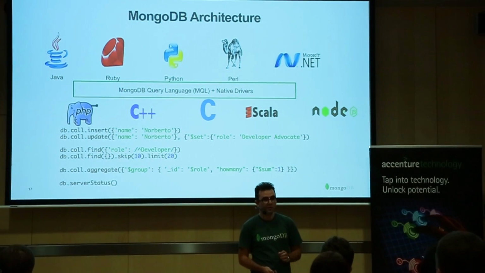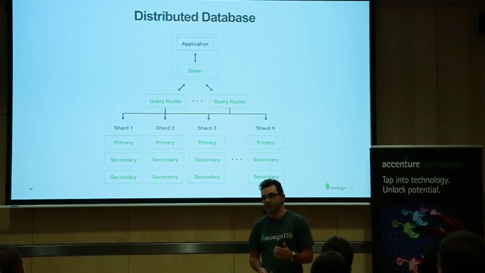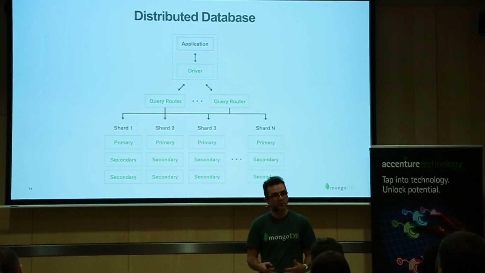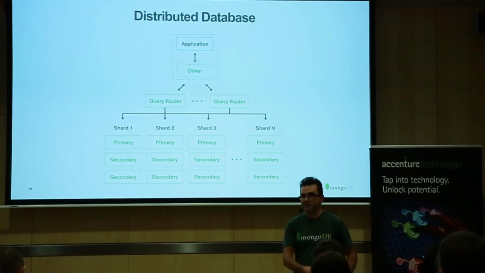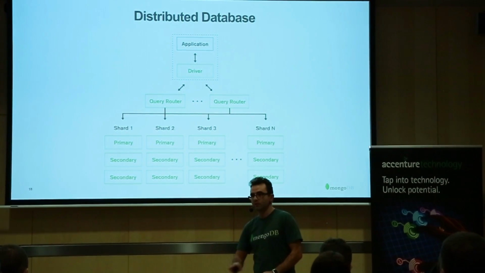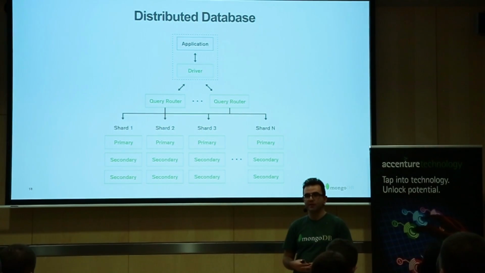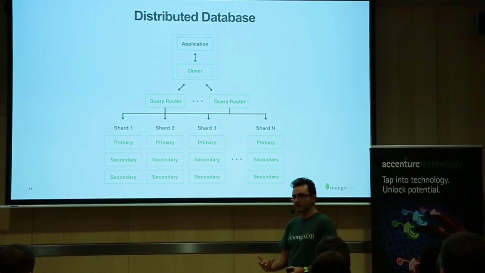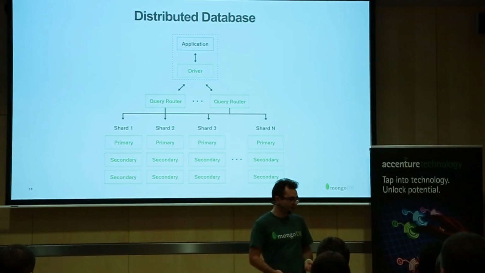But don't forget about one thing. We are talking about distributable databases to begin with. So we don't think just in terms of architectures where something isolated runs on a machine. Obviously it needs to have hosts somewhere. But then we have a full distributed system that has replica sets on one side to give us that skateboarding safety, to keep on doing our tricks all over the place without falling down. But also the availability and scalability that a horizontally scalable sharded environment will give you out of the box. You don't need to change your code. You don't need to change the way you interact with your application to actually scale out your system. And this is the beauty of using something like Mongo.